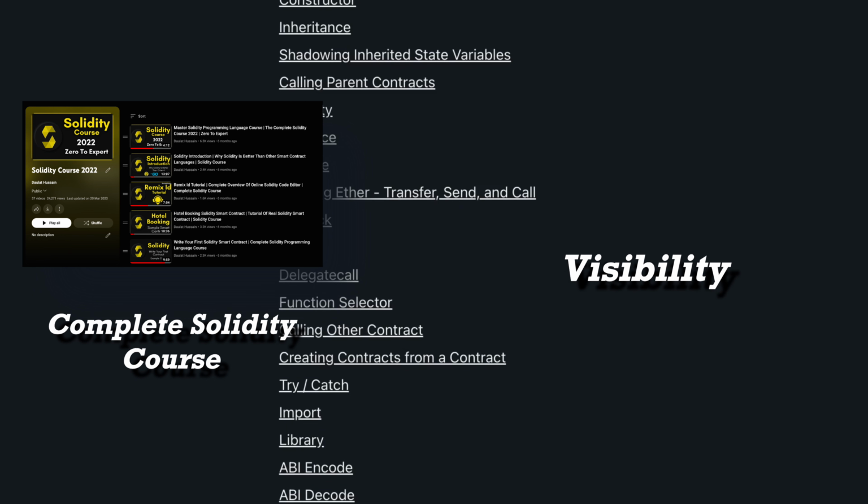Then comes visibility, how you can use the visibility concept in the Solidity programming language, because we have multiple visibilities. We have external, public, private, internal. So you have to know how you can utilize these four visibilities in the contract, what impacts they create, and what kind of accessibility they provide to the user, the function or the caller. Okay, visibility.